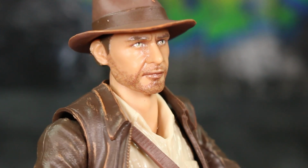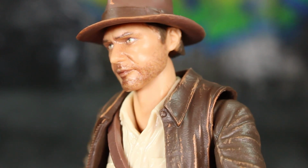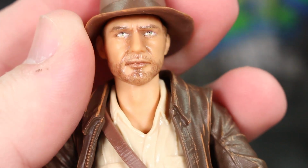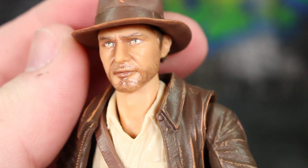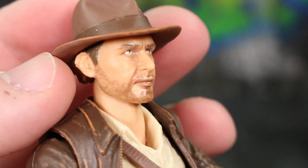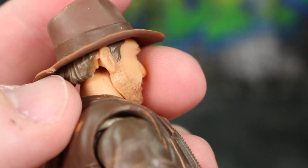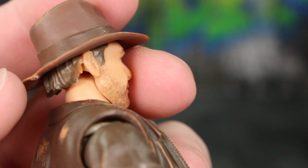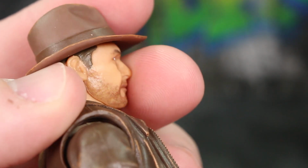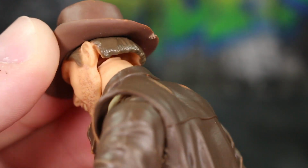They did paint in the stubble though. That facial hair is looking rather nice. I think there's a little bit of sculpting in here, just a little bit. But everything else, like the lip color, the way that everything is sculpted, is really nice. I think the eyes are just a little messy, just a tiny bit. It sounds like I'm nitpicking just because I am, but we do have some brown paint going away a little bit on the back of the ear. It's more flesh colors coming through, but the rest here, what little paint there is in sculpt really for the hair, is pretty good.